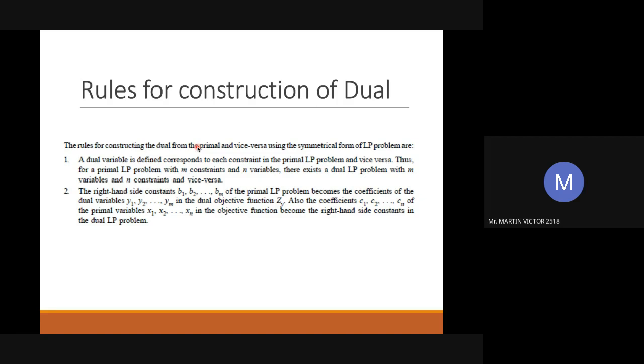That is what we have interchanged the values. I think you would be remembering that. So we have rewritten the values like taking all the rows into columns and all the column variables or values into the rows. That is why it is taken as m constraints and n variables will be converted into n constraints and m variables. Okay, so please understand. And then comes the right hand side.